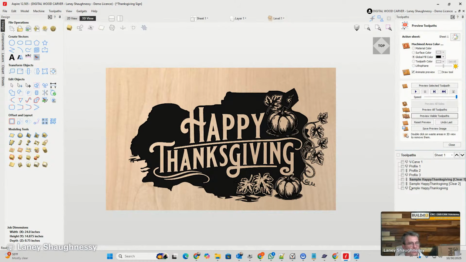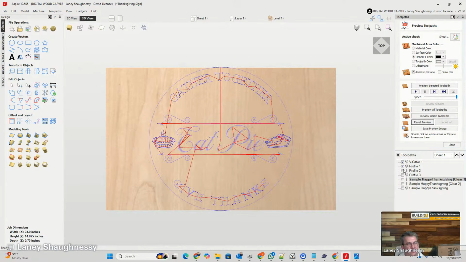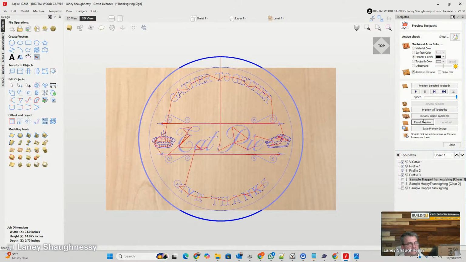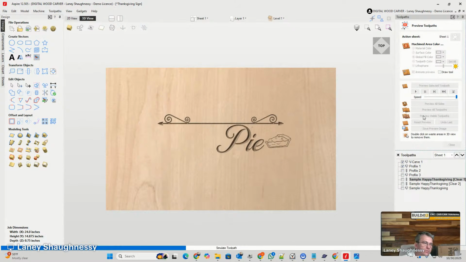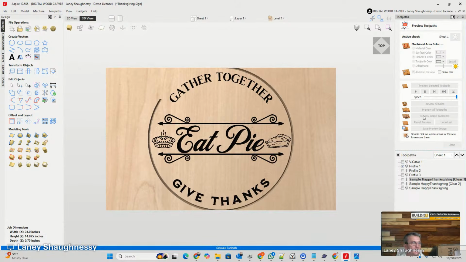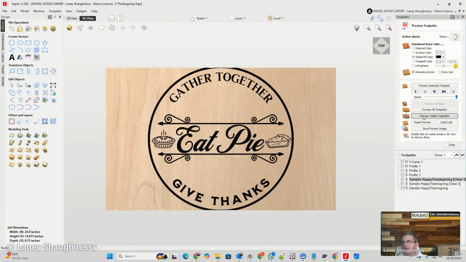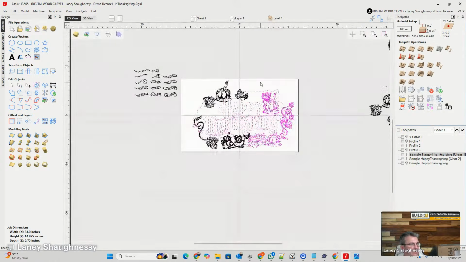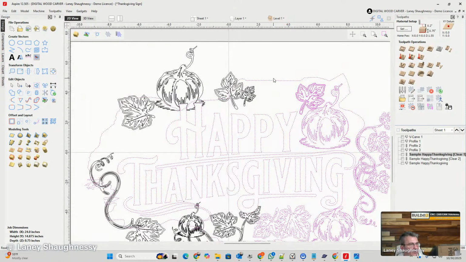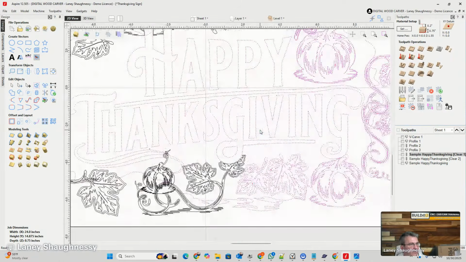So once again, on our vision board, we've got the Eat More Pie. We'll turn that one off for right now, and that one off. But Eat More Pie, gather together, give thanks, eat more pie, cute little sign. It's not the right size board in this now. That vector will be available to you shortly. Once I get this design done, I'll finish it up tonight, and then I'll make that vector available, depending on what I change and move around.